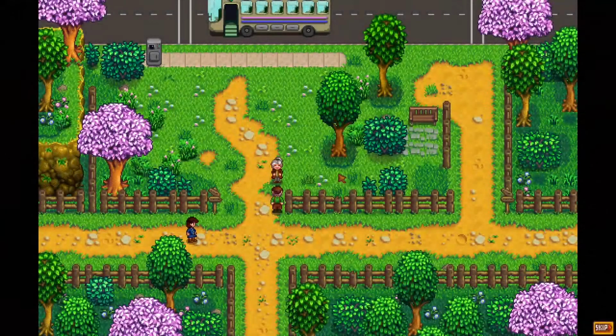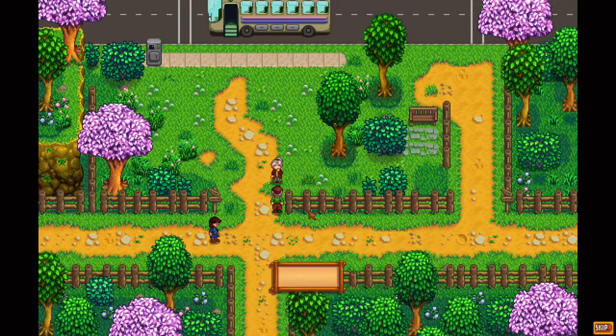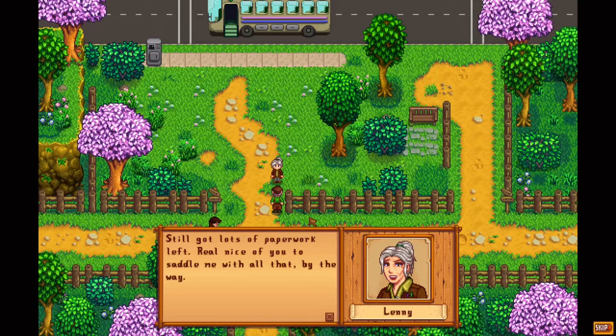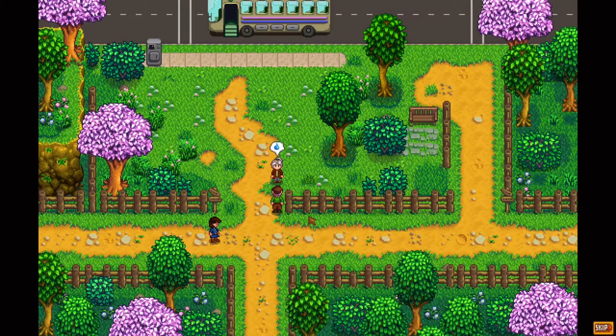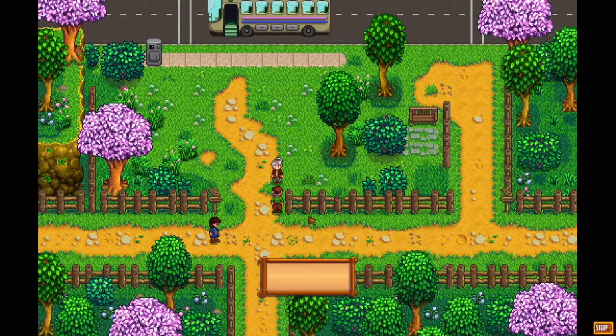Oh, right, I forgot about this cutscene. Sheesh, Lenny, not too loud, though. Just someone heard you, they might find out about me and... Hi. Chill, Lulu, no one cares. Anyway, I gotta go. So, lots of paperwork, but really sound with all that, by the way. Stop calling me that, and it's your own fault for procrastinating all the time. No can do, Lulu. It's my right as your big sister. Anyways, gotta go. Gotta catch the cable car before it fills up. Take care now.